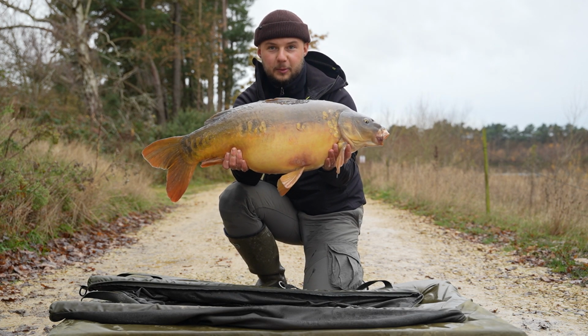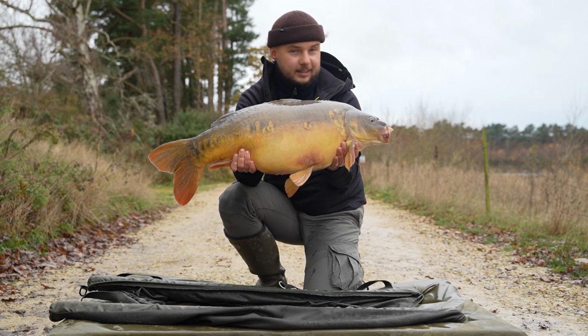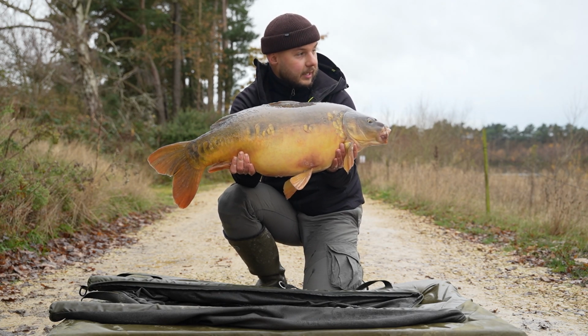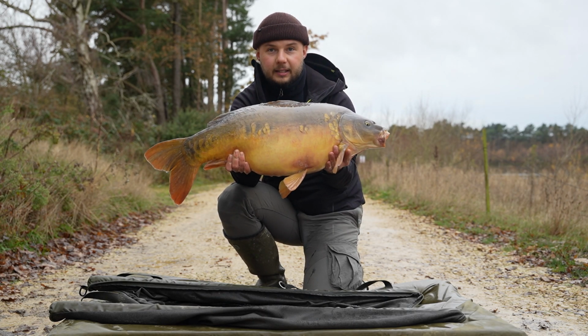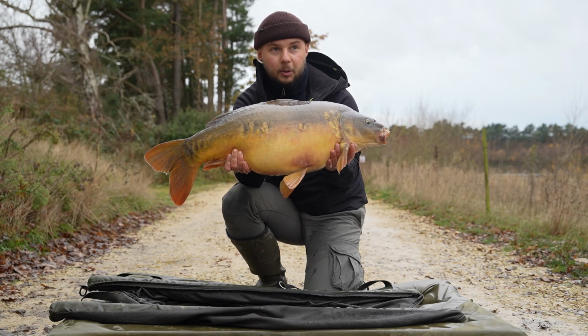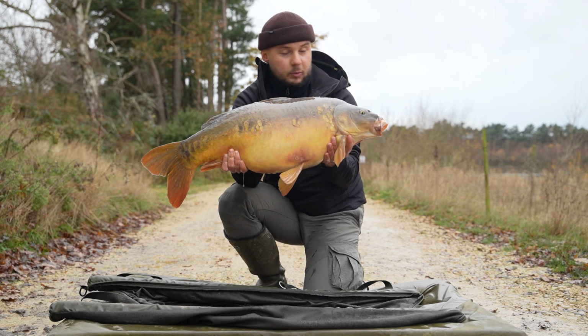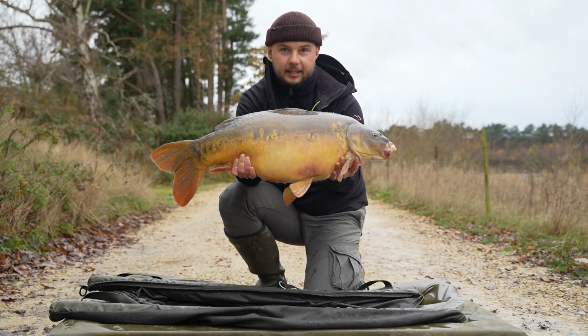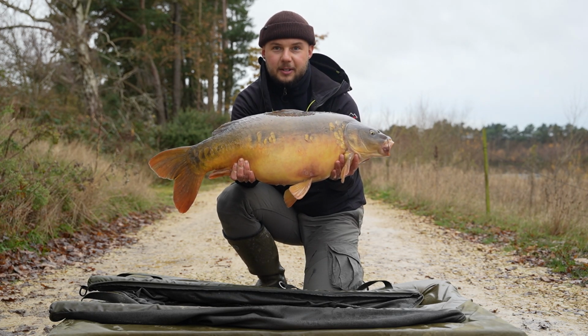Again, really nice winter colours. Again, same as yesterday, over the spread of bait. 10 spoms, 10 minutes later chucked the rig out, and then yeah, went off straight away. So definitely unexpected, but hopefully it's bite time. We've got the rig back out there, so we'll take some quick shots of this one. We'll put it back and wait for a bigger French to arrive, hopefully.